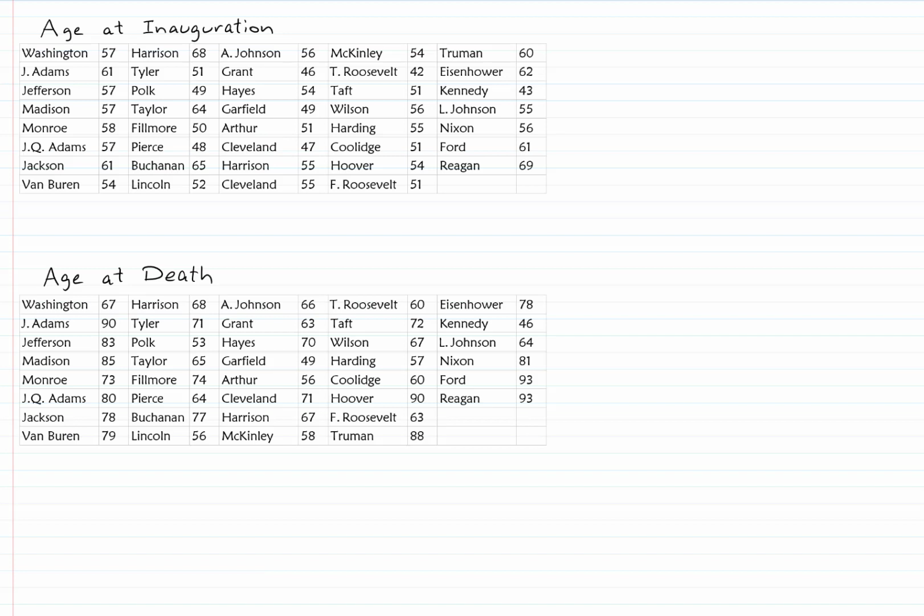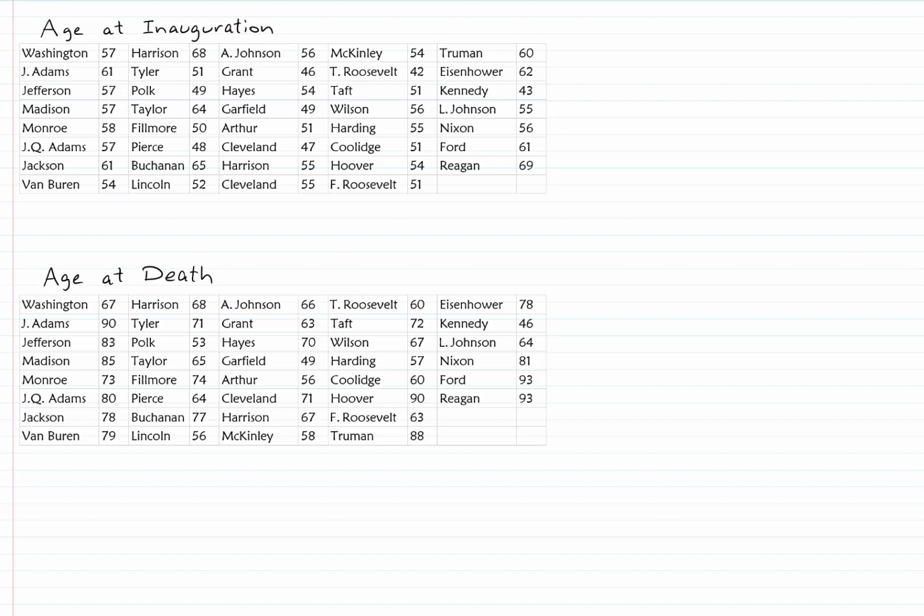Okay, look here, I have two tables, and they show the age that the United States presidents were when they were inaugurated and the age they were when they died. And I've only included the presidents who have died. So I've left off Carter, the two Bushes, Clinton, Obama, and Trump, even though the book includes a lot of those. Okay, but I only included the ones that have died. So let's do a stem plot for the first table.